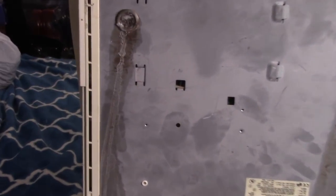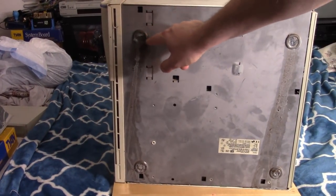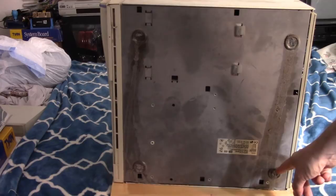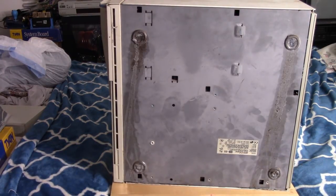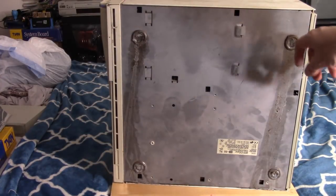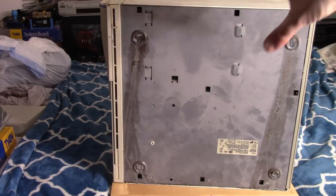Okay, yeah, here's the underside of it. I've seen this before. You get this a lot in the desert. These rubber, or they were rubber, little stands on here, they've melted, just completely melted, and they're still really melty. This happens when used computers are just sitting in non-temperature-regulated areas out in the desert. I see this a lot. It's really annoying and gross and kind of hard to clean up, so I just have to be mindful of that when I place this anywhere.